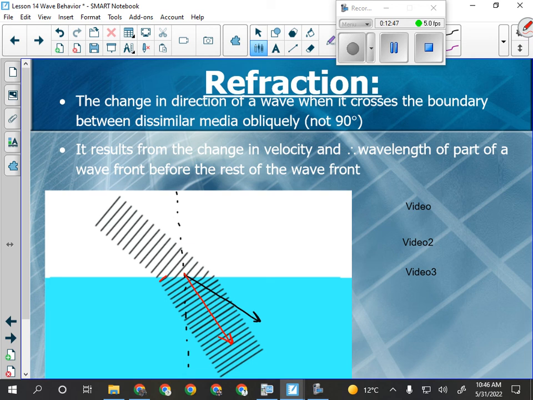If I reverse that situation, okay, now the waves start in the blue, or the turquoise, and they go to the white. Okay, so here's my incident waves. They're going this way, but my refracted waves are going this way. They bent away from the normal. They sped up. The wavelengths got longer. Okay, and the same explanation is still true. When this part of the wave got into the new medium, it sped up and tried to run away from the rest of the wave, which caused it to turn and go the other way.